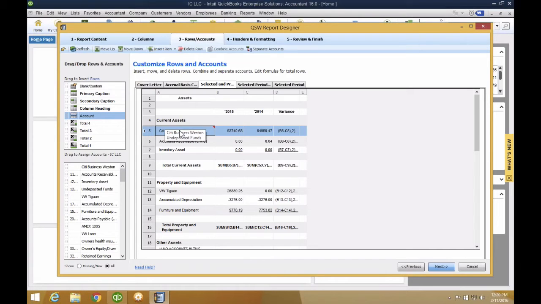And yeah, it is. It's one of the cool advantages of using the QuickBooks Statement Writer because you can leave the chart of accounts as it is, but still get the financial statements that you need. So here, that's the other thing. You can rename the account by right-clicking, choose rename, and we'll call it cash and cash equivalents, which is what CPAs need to put in the financial statement. Yeah, that makes sense. Some people just call it cash, but still, that's something that's not available unless you export to Excel, and then it's not connected. Correct, that's really where there's a huge win for the Statement Writer. So should we go into Excel now?